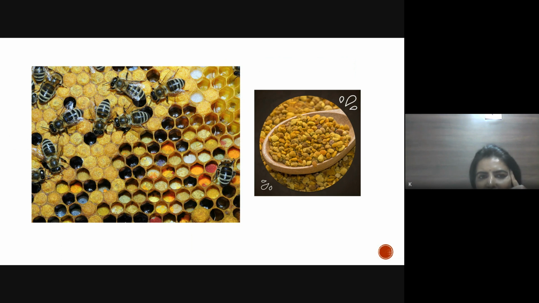On the right side, the pollen is collected even before the bee enters its nest, the hive. There's a trap which is kept, so the pollen is just brushed out. Okay, as such, not the bee bread. The pollen as such is knocked out from the leg, and then it is collected and sold. That way also pollen is being marketed. But the poor bee goes scouting for it, and it gets a little disturbed when it is blocked from its hive and this particular procedure is carried out. Otherwise, yeah, you can go to the next slide.